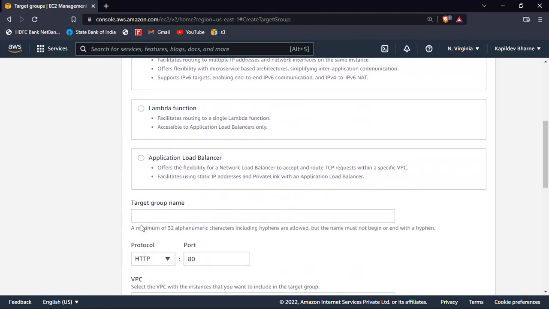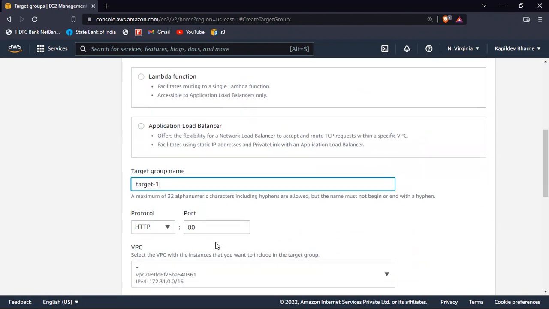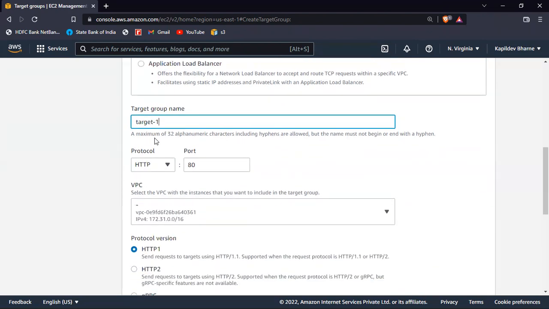So here we give the target group name. Suppose this is our target 1. See, here it is already given, it is saying HTTP 80. So we define this protocol, HTTP.